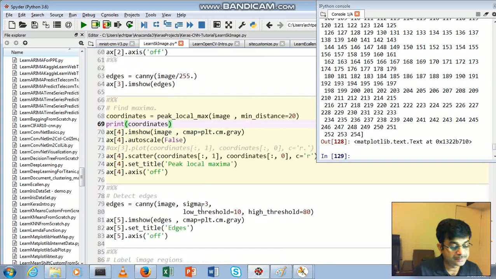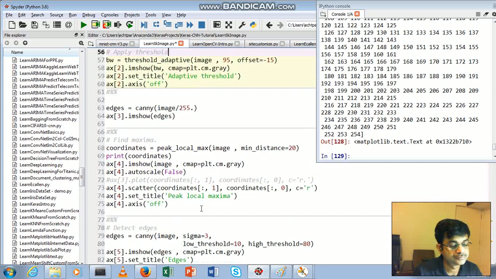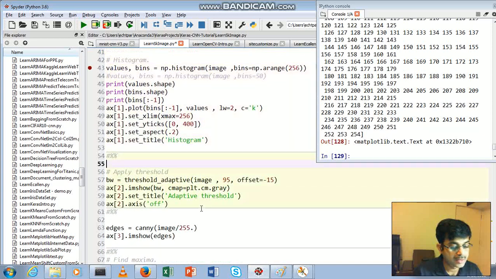So let's go down, and to threshold_adaptive we're going to pass the image variable, which is basically the picture of the coins, rather the truncated picture of the coins, not the entire picture. The second argument, which is 95, corresponds to a certain area within that image.